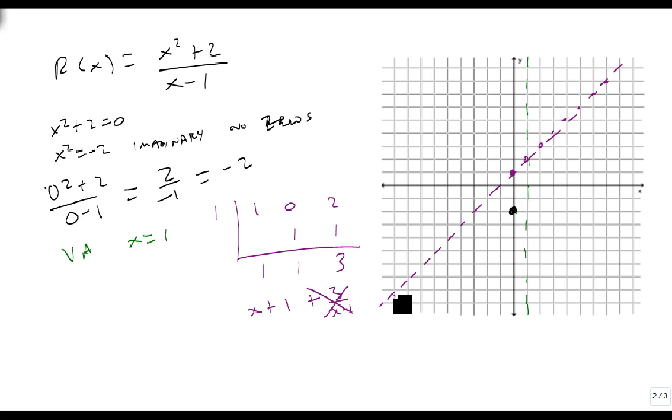Now we know we never cross this line. From over here, we've got to be below, so our graph has to hug up here, come over, and follow our slant on the way out. On the other hand, our upper portion is going to do something like this, and again, it's going to follow the slant on the way out. That's what we need to do to graph this oblique.